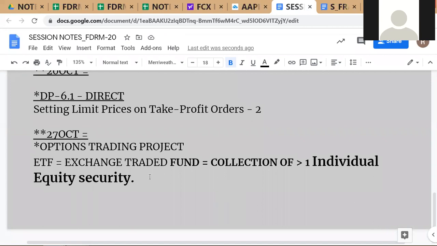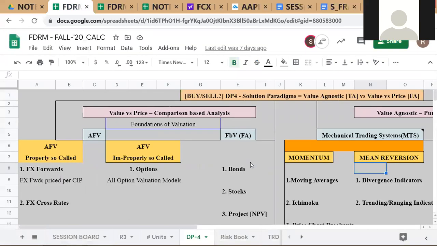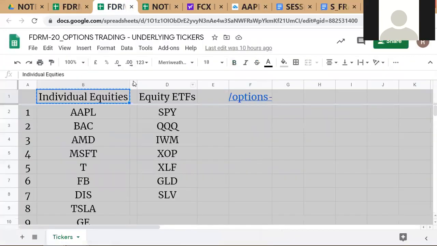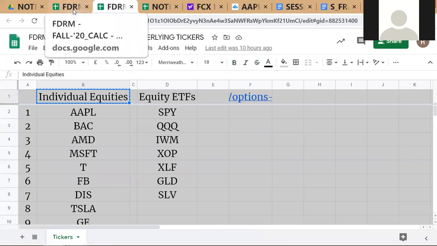But if you have a fund, automatically that applies. Usually in a fund, you will not have just one security. You will have many, many stocks in a particular fund. So the point about the exchange traded fund is that it's a collection of greater than one. Notice I've given the definition greater than one because technically even two stocks is a fund. But one stock we don't refer to as a fund because one stock can be put into this category.